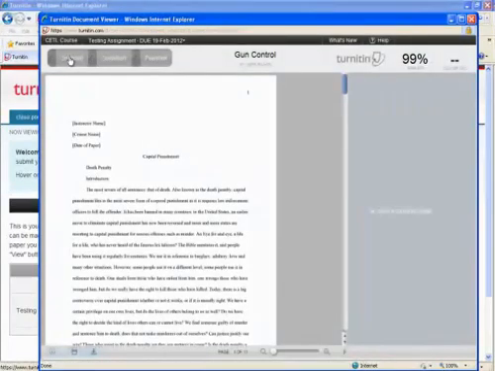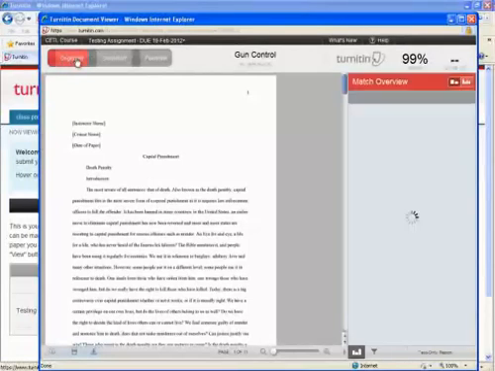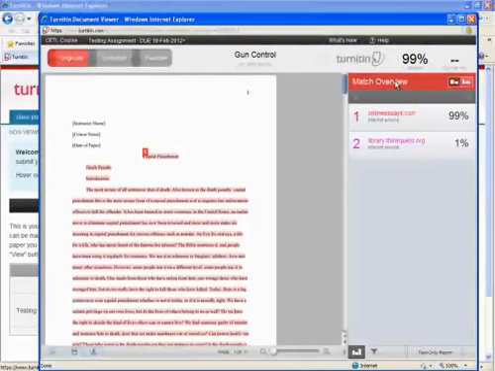Now, you're going to see three different areas up here. You'll see Originality, Grade Mark, and Peer Mark. Click on the Originality. It's going to turn red, and you'll get a match overview over here to your right. Now, there's two very important areas to look at. Number one is similarity. This is the percent of the submission that matches selected areas that Turnitin found.